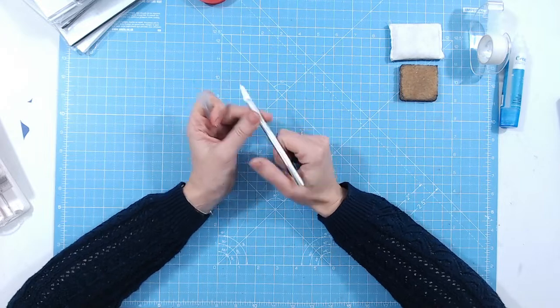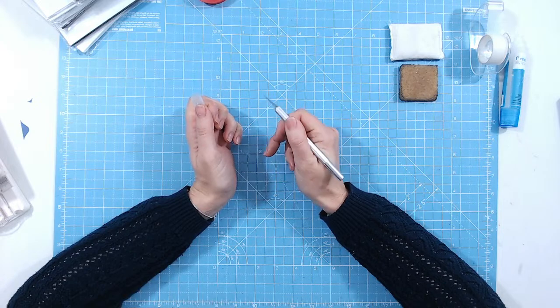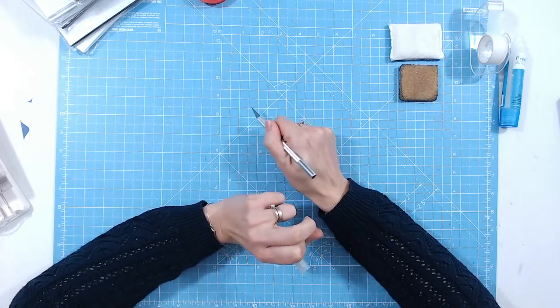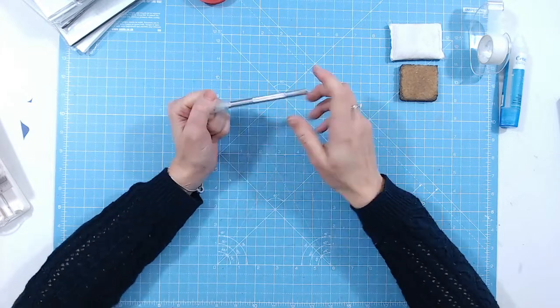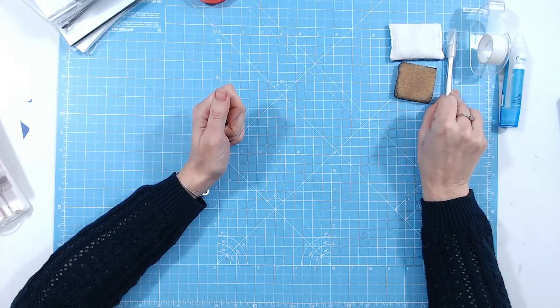It's not too heavy. It hasn't got the rubber handle, which I actually prefer because I've got a bit of movement within my hand there. When you've got a rubber handle, sometimes I find it actually can get sticky. And if you're doing a lot of cutting, a little bit sweaty, clammy. You know what I mean? Yeah. That's a really nice lightweight craft knife, and with the spare blades as well.